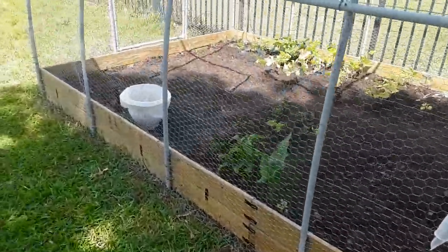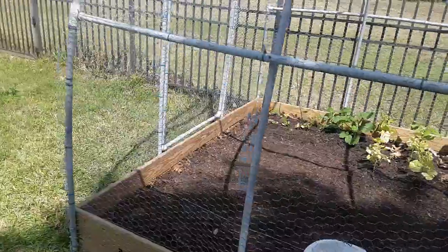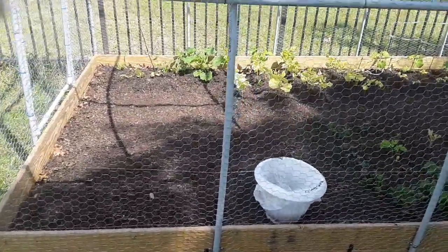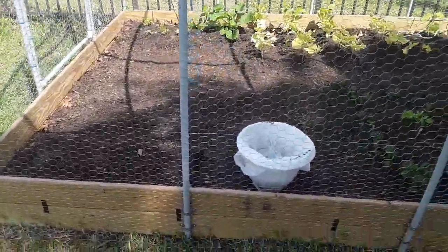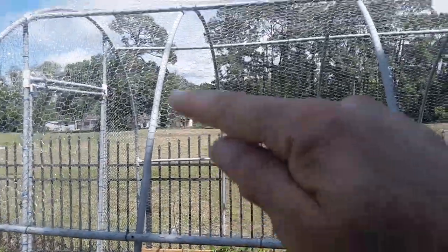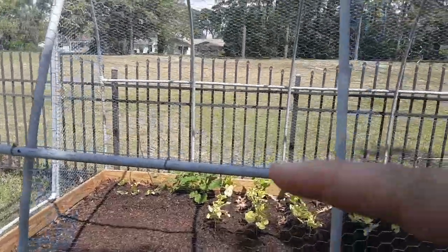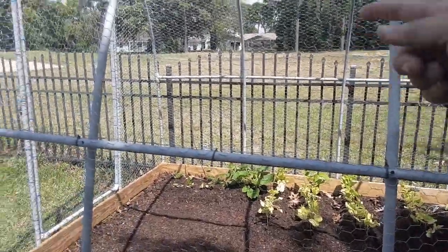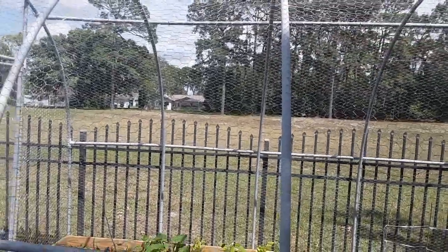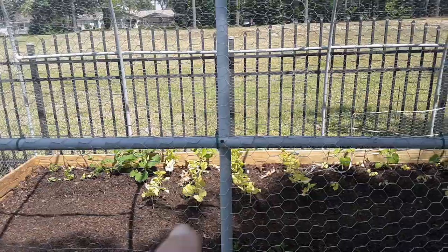Like I said, it worked out pretty good because the chicken wire is a 4-foot by 50-foot roll, which means you go up 4 feet and I put a support, go up another 4 feet and put a support, and they mimic each other from one side to the other. That way the last section on the top is supposed to be around 4 feet.